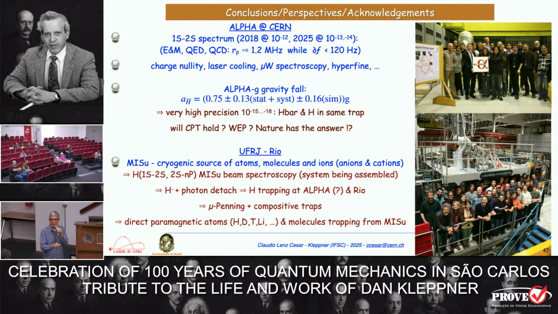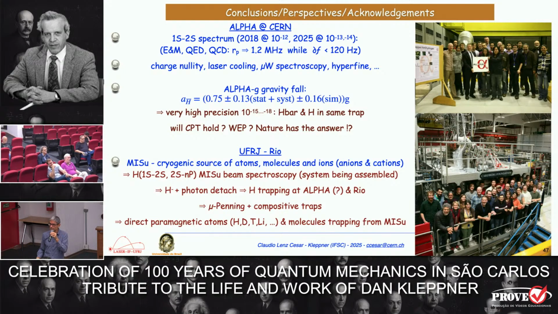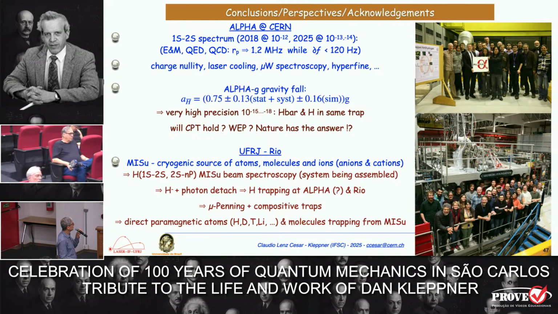Pushing the precision, we want to go to beyond parts in 10 to the 15, okay? And see what happens. And will the weak equivalence principle also hold? It says that everything will fall with the same acceleration under gravity, independent of its composition. That's Einstein, okay? So we'll see.